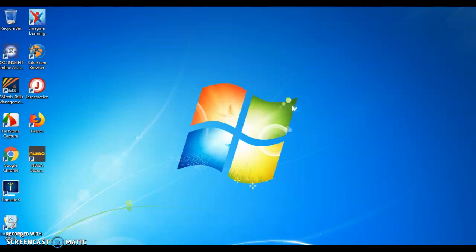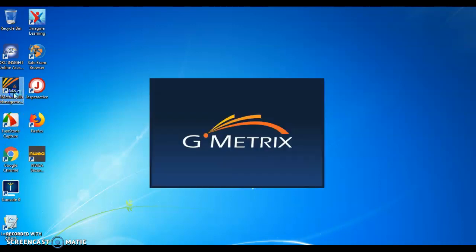The first thing you need to know about the GMetrix for Office is that it is a software program. It is not something that can be done online like some of the other GMetrix products for Adobe. So, depending on what goes on in your county, whether you can download it or your tech or your county office has to download it, once it's downloaded to the student screens, they'll simply open it.